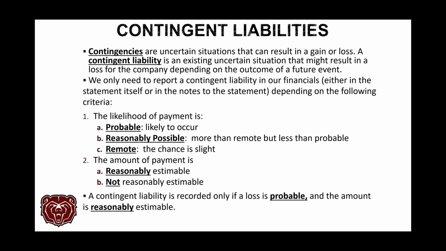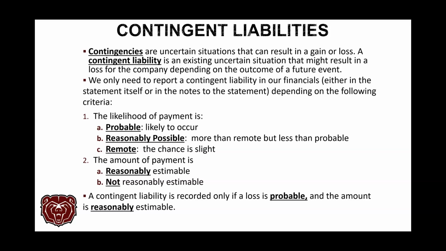The first one you've got is probable. This just means it is more likely than not to occur. It is probable that this event is going to happen. The next one is reasonably possible. I don't like the definition that they give here, but it's the accepted accounting definition, that the likelihood of this event happening is more than remote, but less than probable. To me, I've always thought about this as a toss-up. It could happen, but it probably won't happen. And the last one you've got is remote, and this just means that the chance is slight. There's a pretty insignificant chance that this happens. We're not really even worried about it.